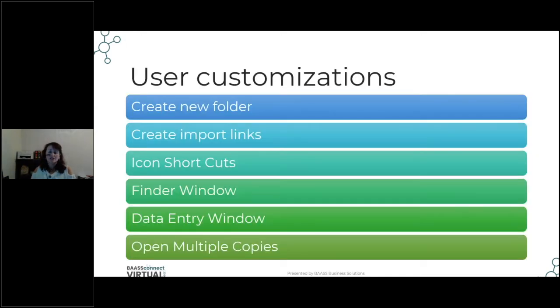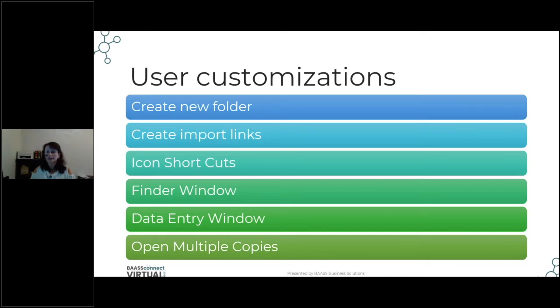You can also customize your screen so that the Sage user has a better experience. You can do that by creating a new folder and setting up icons in that folder, and I'll show you that in a minute. You could set up links to important websites or to, let's say, Excel within your Sage 300. You can create icon shortcuts.